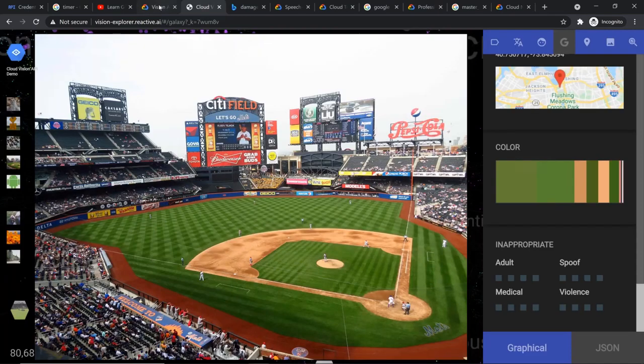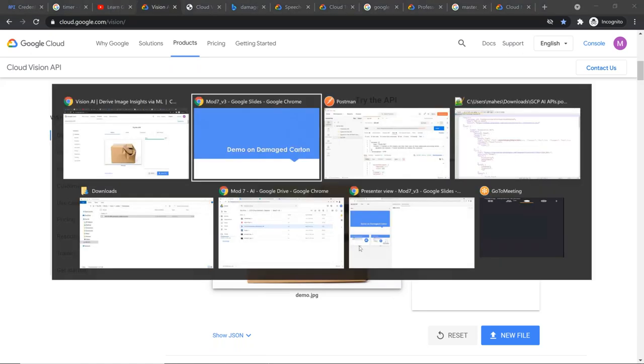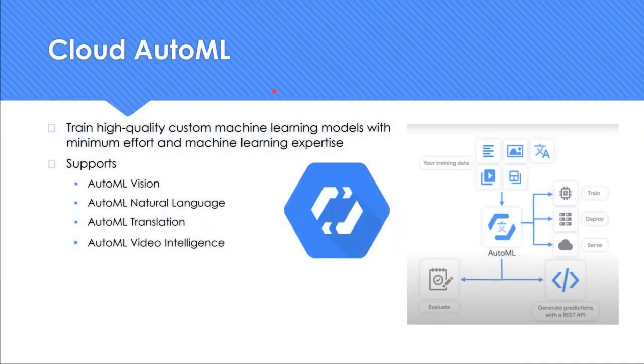It is damaged, so it has its own limitation, because what they would have trained is only to identify the object, not classify it as damaged or not damaged. If you have such a limitation, then you definitely have to use a different one, meaning you have to provide your own data and train the system. What Google has done is, with their data, they have trained it. Now, if you want such a thing, the option you are going to use is called AutoML.